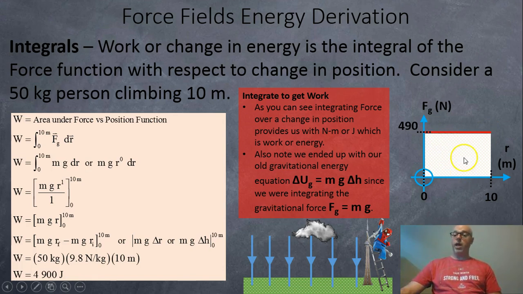And we just want to see how much the change in energy is, how much work Spider-Man must do for this to happen. So we're going to integrate the force of gravity with respect to change in position, from 0 to 10. The force of gravity is mg, so we get mg dr. We integrate it. So this is technically r to the 0. We add 1, we get r to the 1, divide by 1, and we get mg r over 1, which is mgr. We go from 0 to 10 meters, so we sub in the 10 meters, and then the 0 meters. 0 is just going to give us nothing. And so we get mg change in r. Usually we call this change of r h, or your height. And we get 4,900 newtons. So as you see, when you integrate force with respect to its position, you get work, or we get our gravitational energy equation from a long time ago.